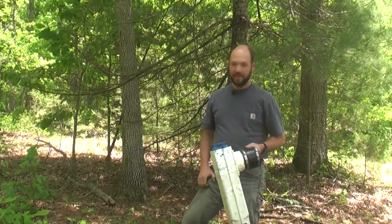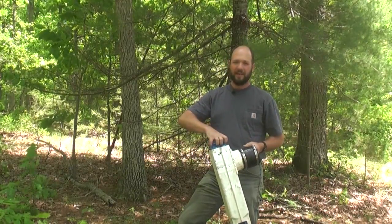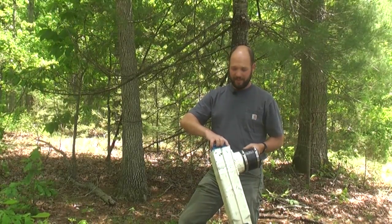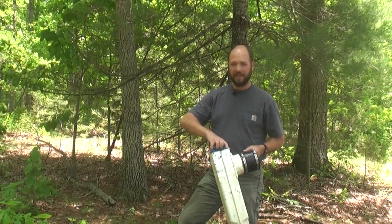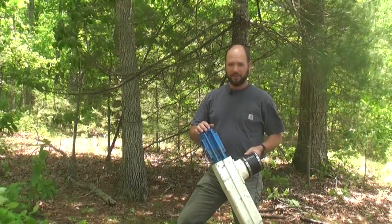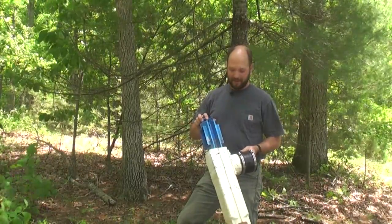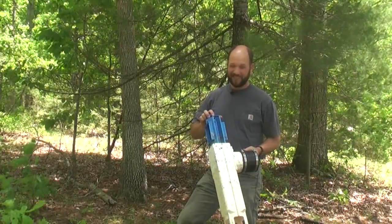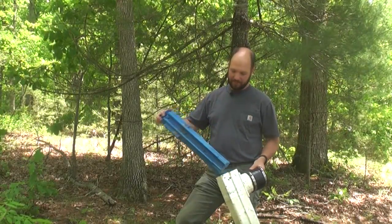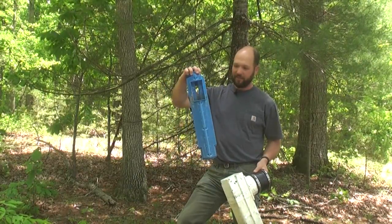A little bit of an upgrade is an effluent filter. This is a product made by Polylock, the local plumbing supply house that sells septic products and all kinds of water products. They do everything from municipal water supply stuff and fire hydrants to septic drain fill products. They stock this. This unit retails for a little over a hundred bucks, and this one's made by Polylock — there are other manufacturers out there. But it forces anything larger than the little slits in this cartridge to not pass through.